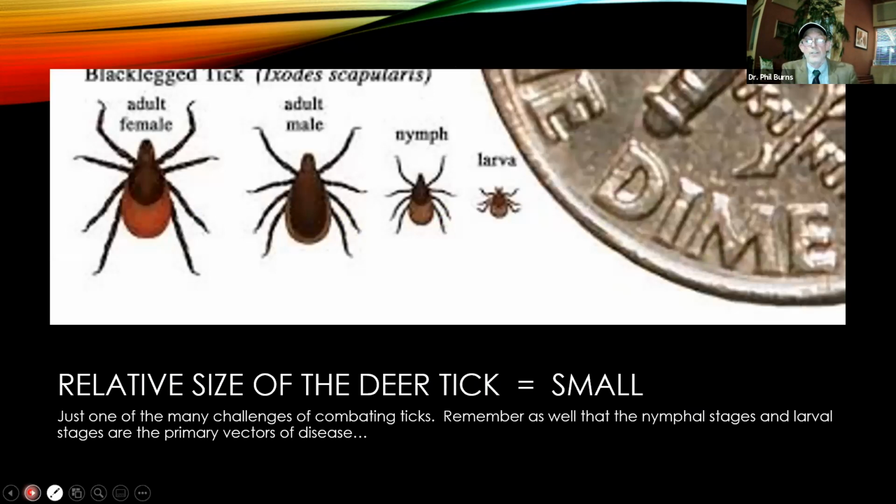So here's another challenge. And again, it's a lot of information, but I just want to highlight here, look how small we're talking. Here's a dime, and there's the D in the dime. That's the size of a tick larva. Here's the size of a nymph. And in my next slide, you're going to realize that probably 80% or more of your risk is from just these 2 phases of the life cycle of a tick. So this is not an easy character to find on your body, let alone your horse.